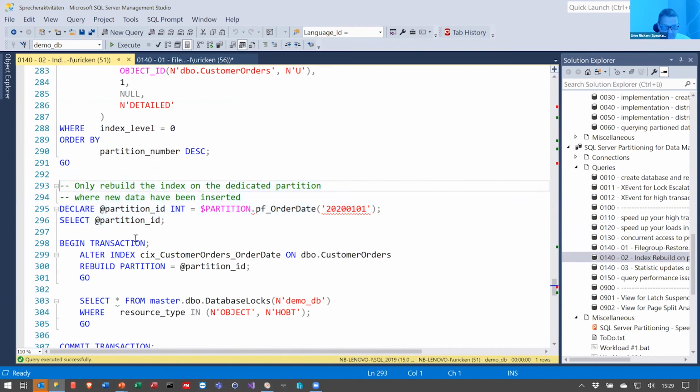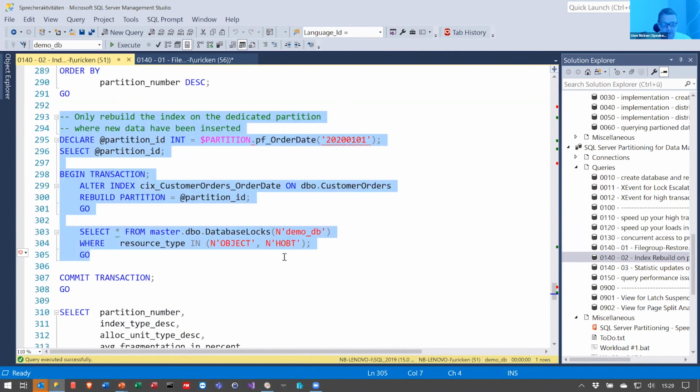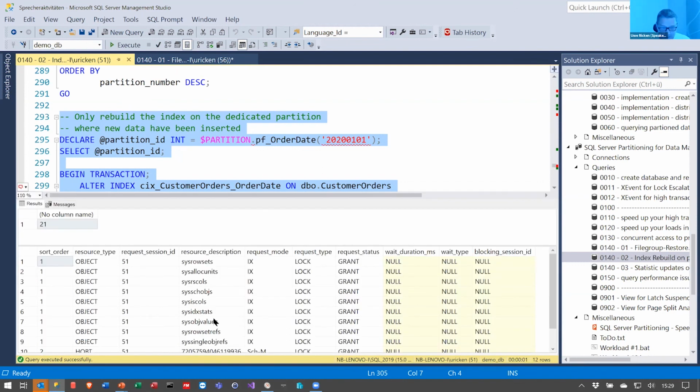And this is the trick, when my mouse is working. Look at this. I say, well, alter partition rebuild, but then I say, please only this partition, not the whole table. And you will see that it goes way faster than before. And look at this, doesn't it look cool? Not the whole table. Okay, we have a schema modification lock. That is okay, yeah. That is by design.